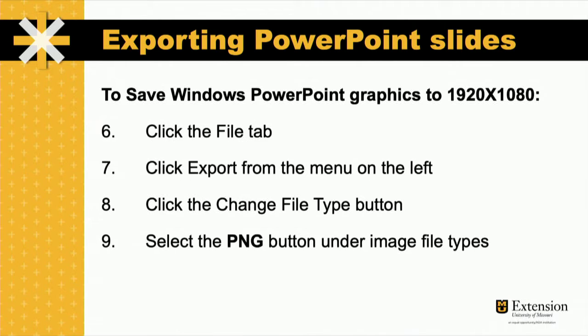You click OK, then you click on the File tab, you click Export from the menu on the left, and then you change the file type. You click that and change it to PNG, okay? And that will export. It'll give you an option of where you're exporting them to. It puts everything in a folder. The name of the folder will match the name of the PowerPoint presentation, and inside there it'll just say slide 1, slide 2, slide 3.